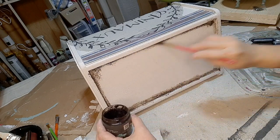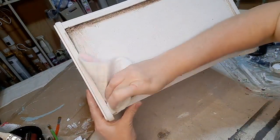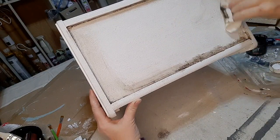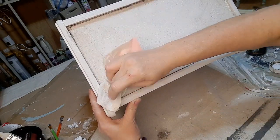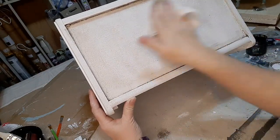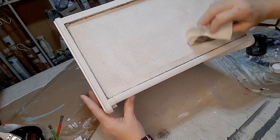With the back. Okay. So you can see I just put it here in the edges. I'm gonna wipe that back, and as I do, I just kind of spread it out across the whole thing. So I've got it on my rag, and I'll just kind of even it out so it doesn't just look like I painted dark in the corner. So I'm going to do this to the entire outside until I get where I like it.